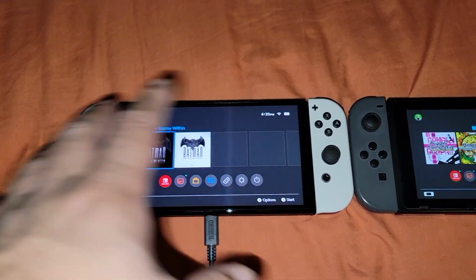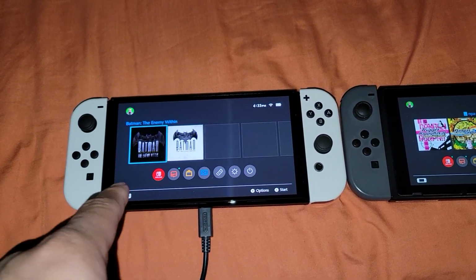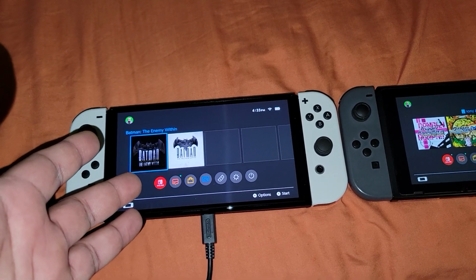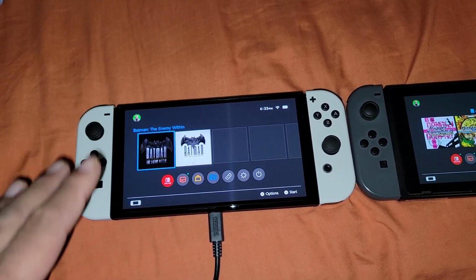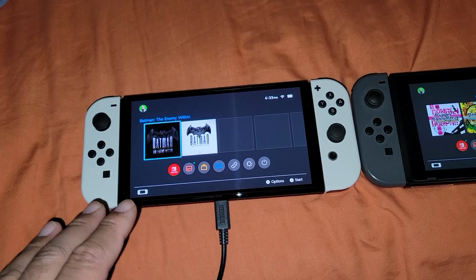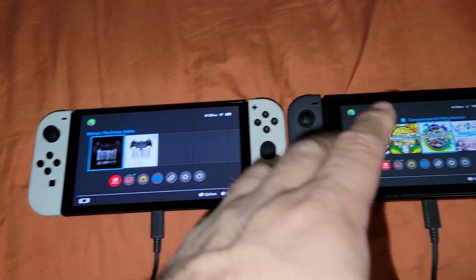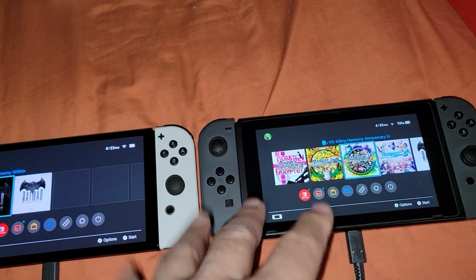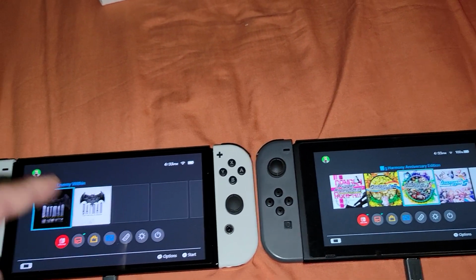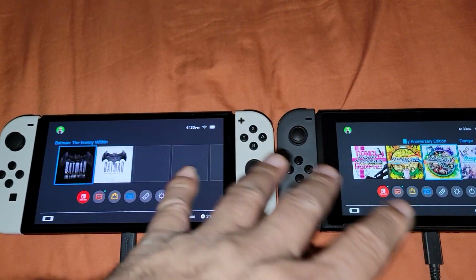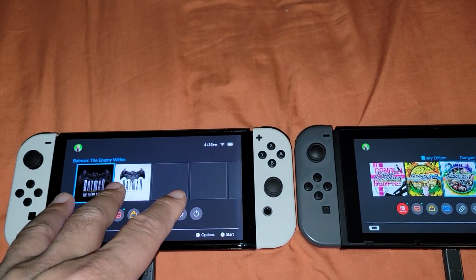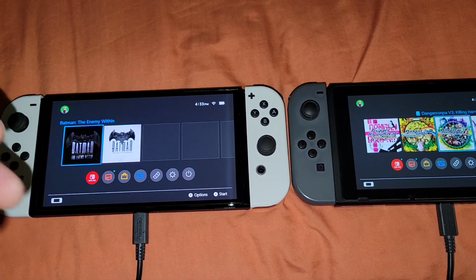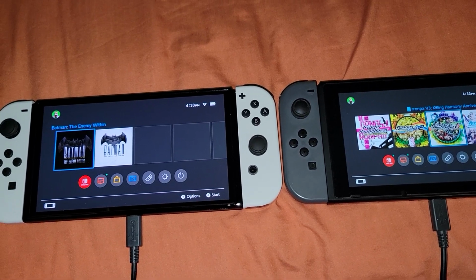If you bought games online, you can go back to the Nintendo store and re-download those games. Not sure if it will still have the same save data on it, but if you do, you can go into your settings and go to transfer game save data, and you could transfer it into the new OLED Switch. It'll take the save data and put it in there. So easily something like that. Mostly you can check out other YouTube videos on how to do it.